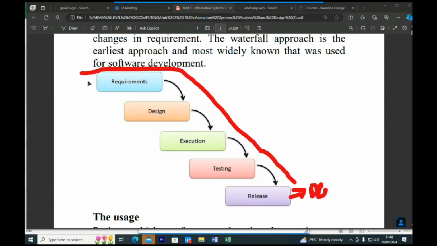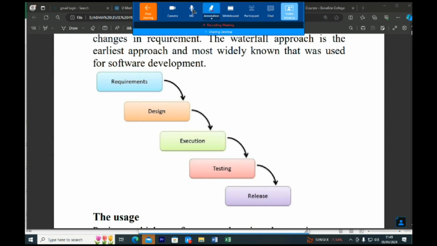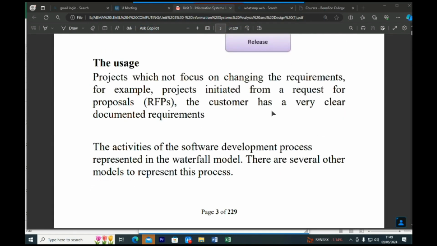So what I'm trying to say is, maybe we are done with requirements analysis, we are done with designing, and we are now in execution. When you're using the waterfall model and we are in execution, then we realize that the client wants to change some requirements. This model cannot allow you to go back to the requirements phase. Once you're done with a phase, that's it. It limits you from going back to that phase, something that you need to understand.